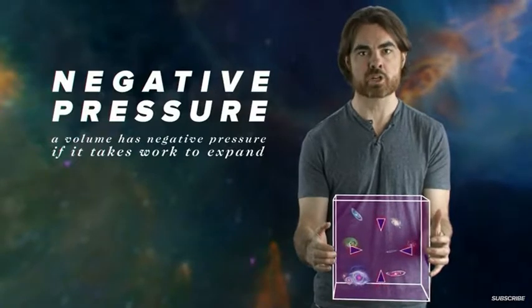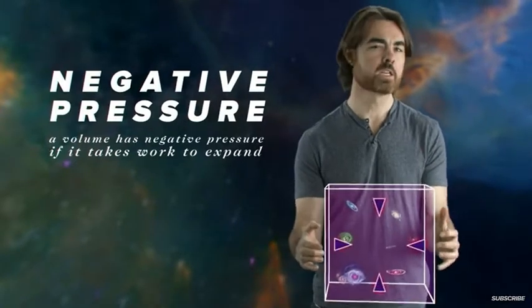A volume has negative pressure if it takes work to expand, just like a volume with positive pressure takes work to compress. Negative pressure means energy is gained on expansion. That's what happens with dark energy. As the universe expands, more dark energy is created because its energy density has to stay constant. That looks like negative pressure. And yet, this abstract sounding negative pressure has a very real physical effect. It's the opposite effect to positive pressure, and it's a clear outward pushing anti-gravity effect when we look at its role in the second Friedmann equation.